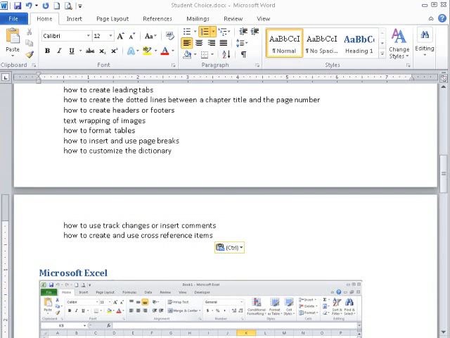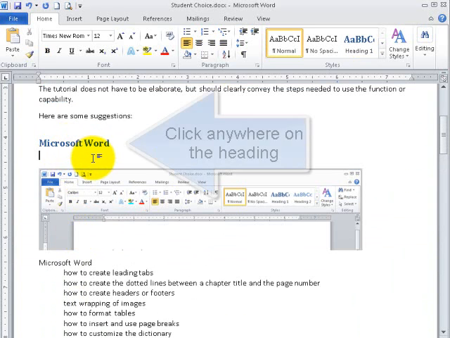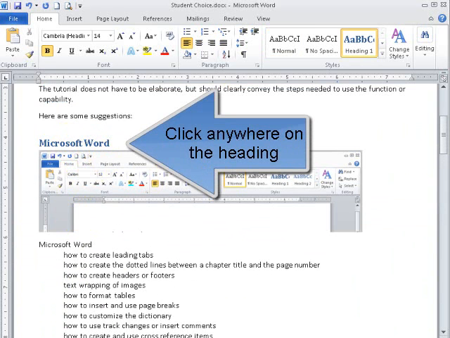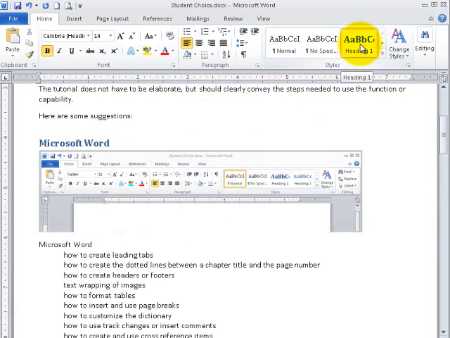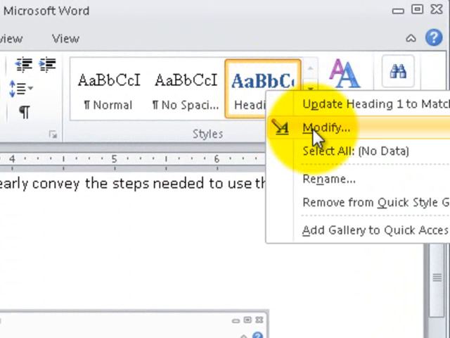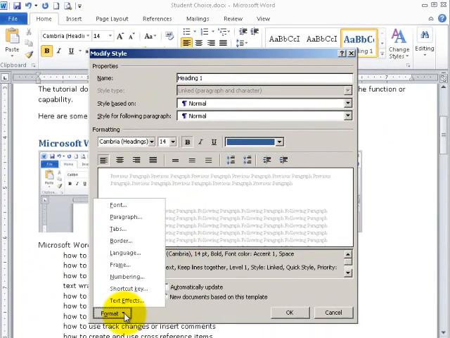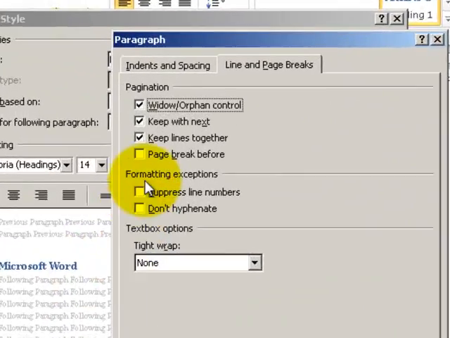Since we're talking about headings, let's say that anything that you have styled as a Heading 1, as in this case, all of my Microsoft Excel here and my Microsoft Word here, let's say that I wanted anything styled with a Heading 1 to start a new page. I can simply do that by right-clicking on Heading 1, selecting Modify, and now I can click on Format, Paragraph, and we have the same thing.